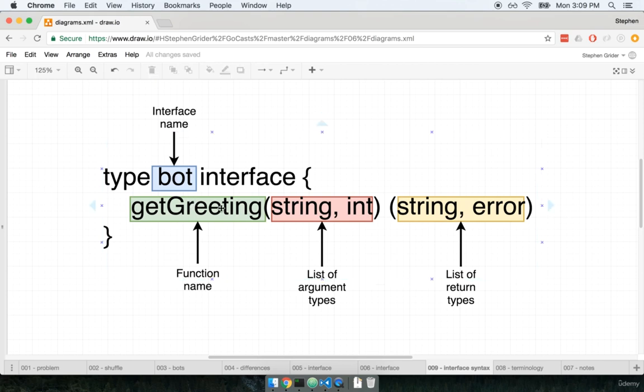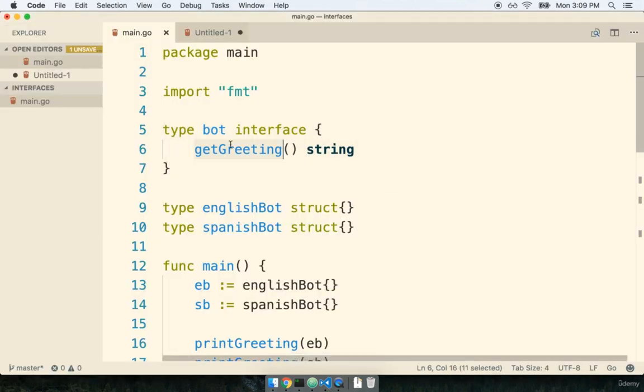So we're not only limited to describing the return types of a function, we can also say something about what we expect this function to be called with. In our particular case, the getGreeting function did not require any arguments.